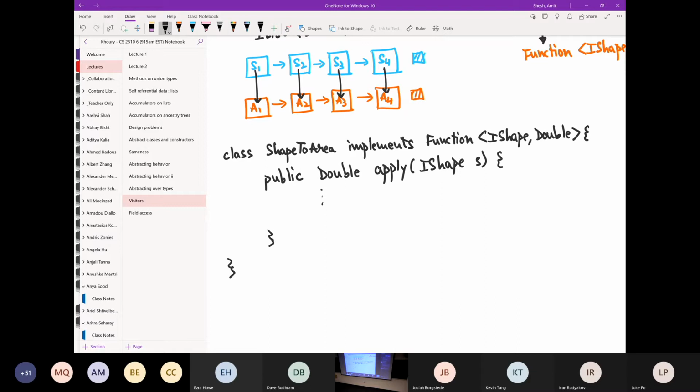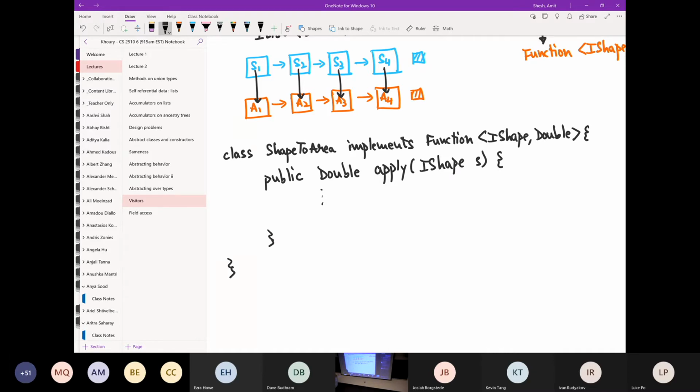You see the problem immediately. What I'm given is an IShape. I know how to compute the area of a shape, but the way I compute the area of a shape depends on what that shape is. If it's a circle, it's pi times r squared. If it's a rectangle, it's width times height, and so on and so forth. To get those fields, radius or width or height, I need specific kinds of shapes. And I don't have that here. I have an IShape.